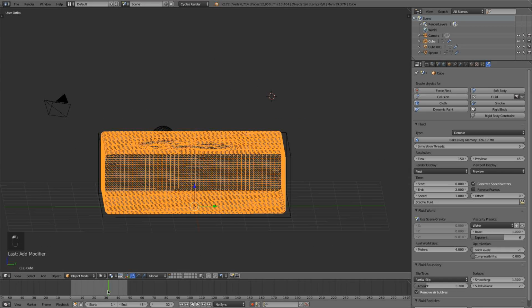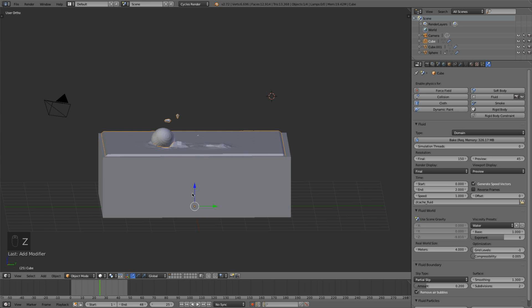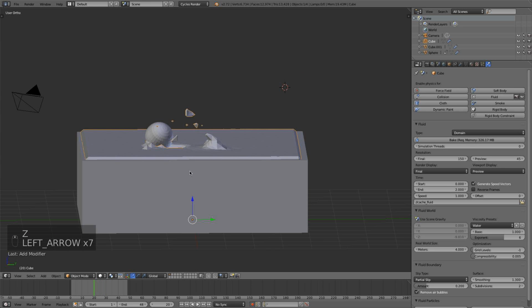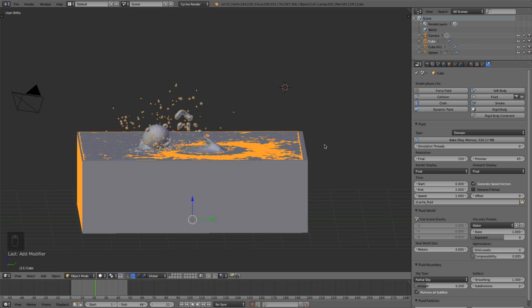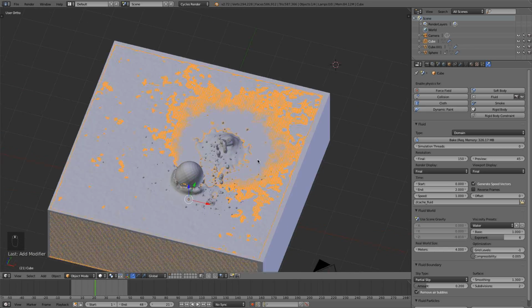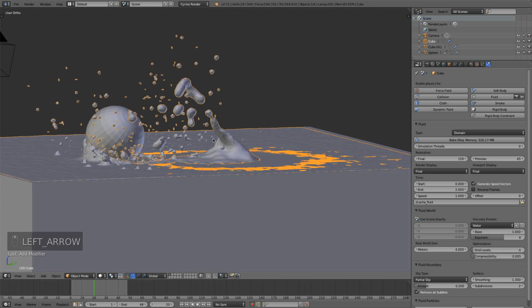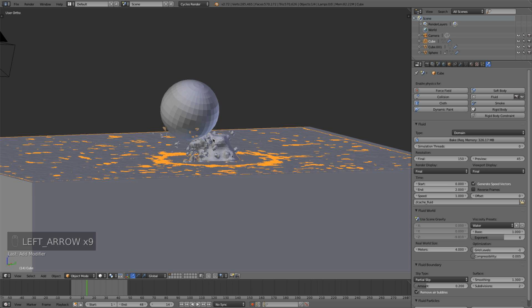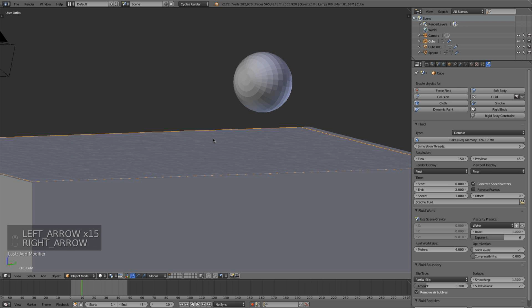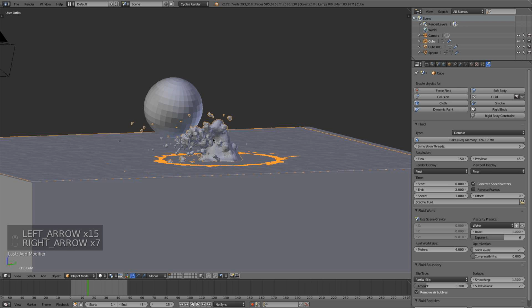But let's see what it's looking like. Bloosh. Doesn't look bad. This is the low quality version. Go to something like that. Bloosh, see what it's looking like. And then let's turn the viewport display to be final. And this will crank it up to the high resolution. So not bad. Kind of an interesting looking splash. Lots of particles. And not too bad.